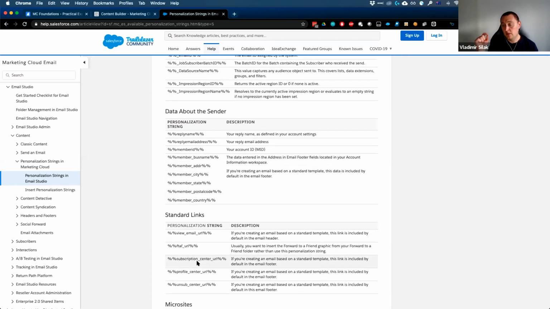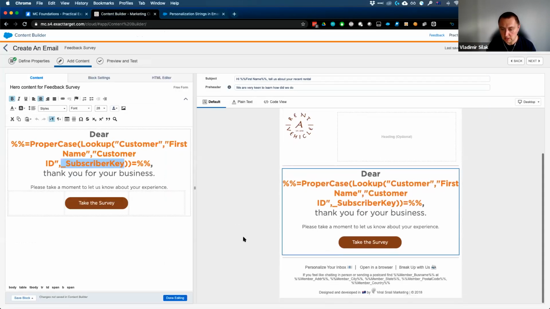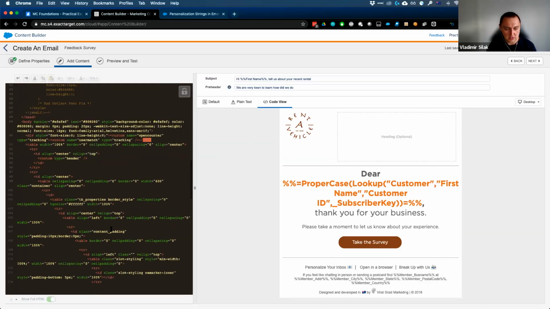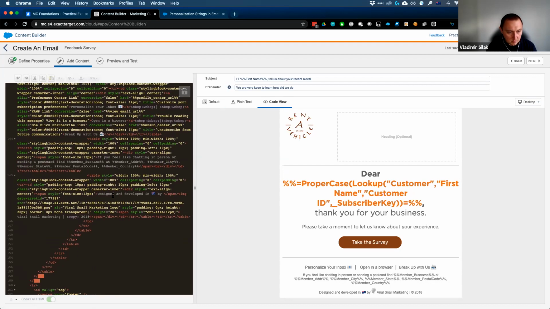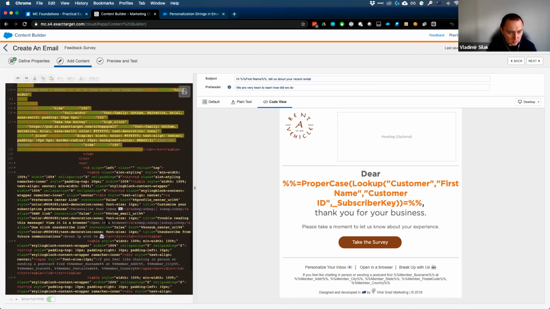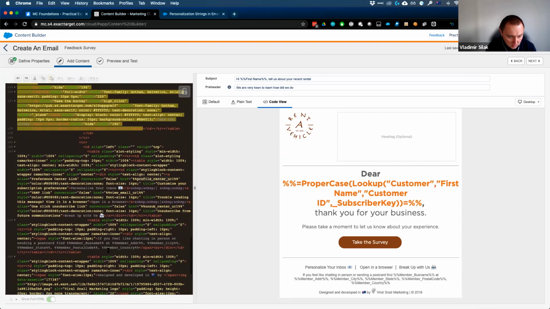When it comes down to subscription management, if I switch back into the content itself for a second, you can see down the bottom, I've got this personalize your inbox, open in a browser, and then break up with us. It's my creative thinking as much as I can be creative. If I look into the code view, let me go back to the very bottom. Okay, this is the logo. I'm just trying to find where they are. Oh, there we go. So you can see that I'm using that profile center URL. Okay, so it tells me customize some things and so forth. There's another one that should say member address.